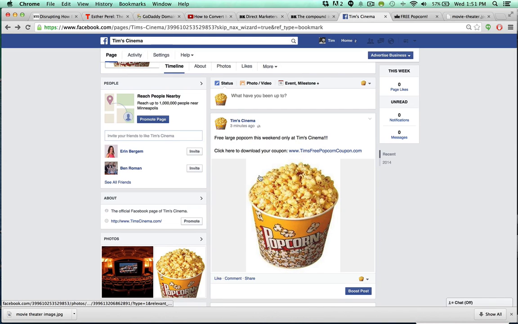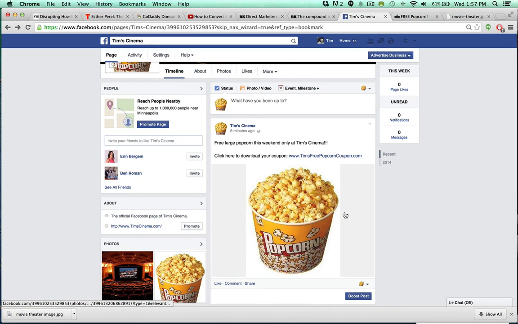But again, a good benchmark is if after a day or two of running your ads, you see that the click rate is above 2% or even 3%, that's really, really good. The vast majority of Facebook ads get less than 0.05%. So the vast majority of ads don't do well. So if you can get a 2% or higher click rate, you're doing very, very well.